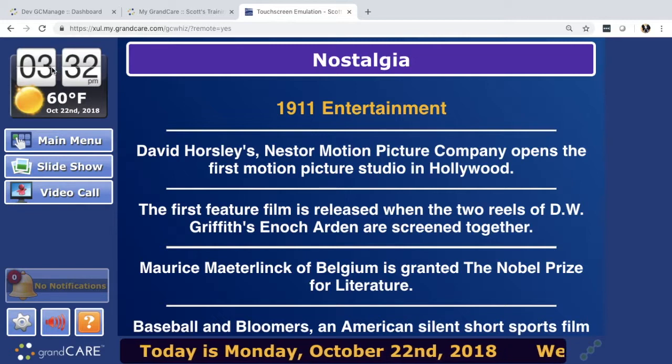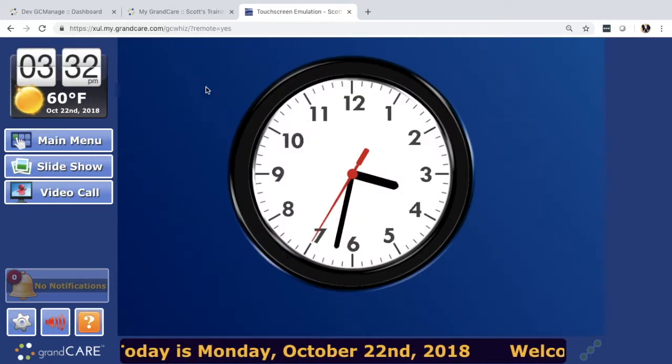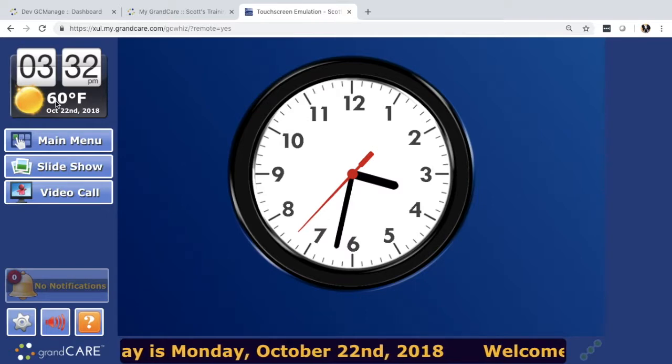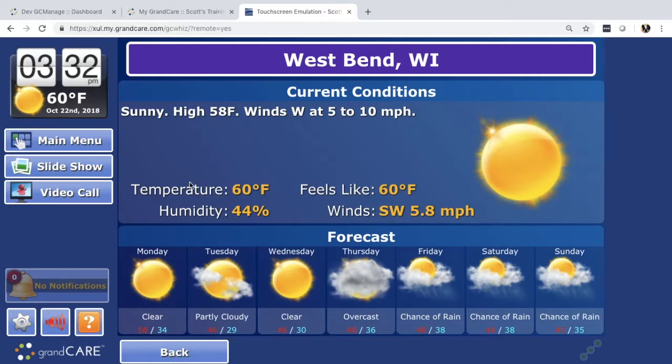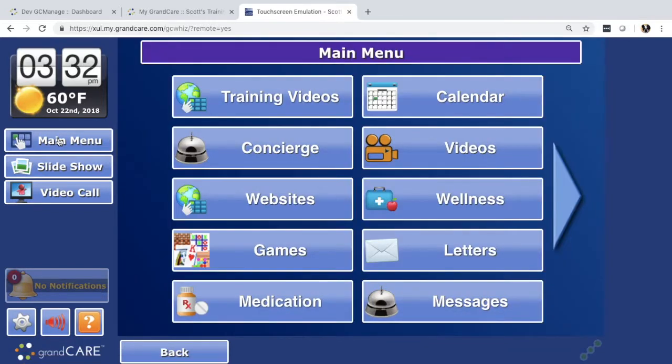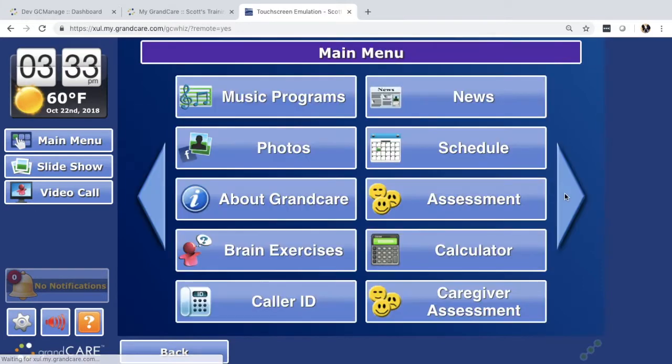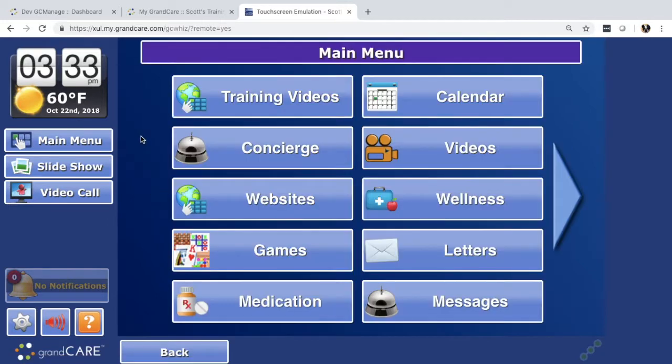Of course, in the corner here up at the top, I've got the time, and touching it will reveal an analog clock. Below that, I've got the weather, and if I touch that, I get the extended weather forecast. And below that, I get, of course, the main menu, and this is where my caregivers or GrandCare providers will have configured my GrandCare to show certain buttons just for me. Now my demo system right now shows a great many buttons, which I can go through. But very likely a typical GrandCare installation will have far fewer buttons, but your mileage may vary.